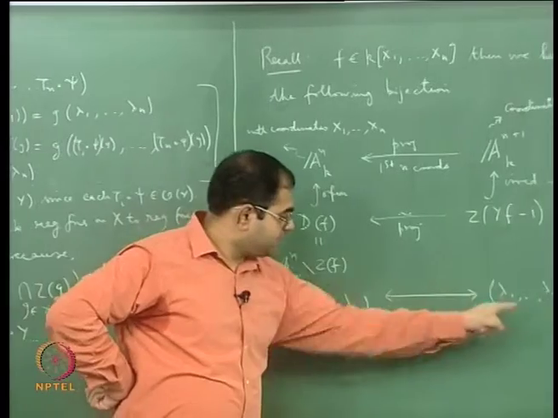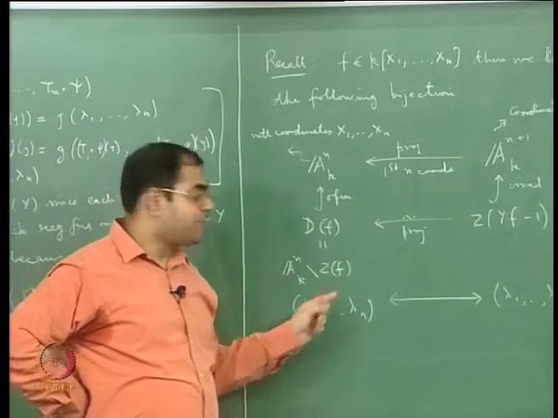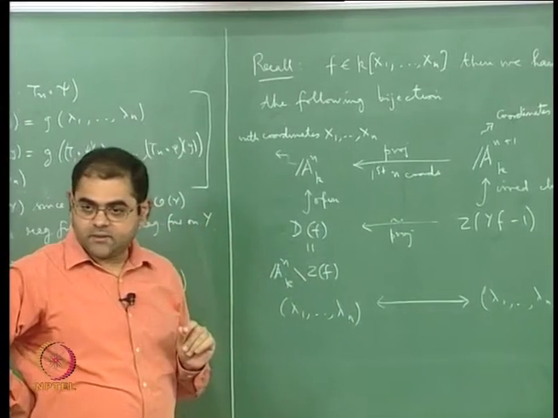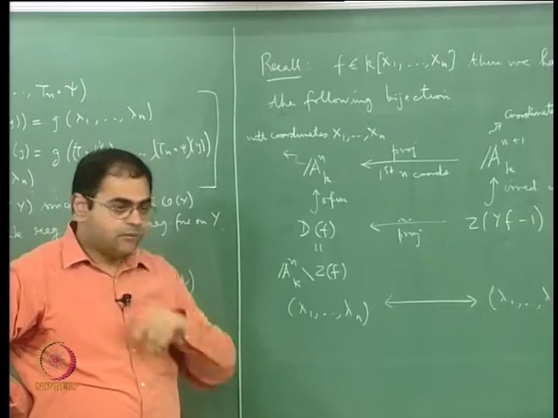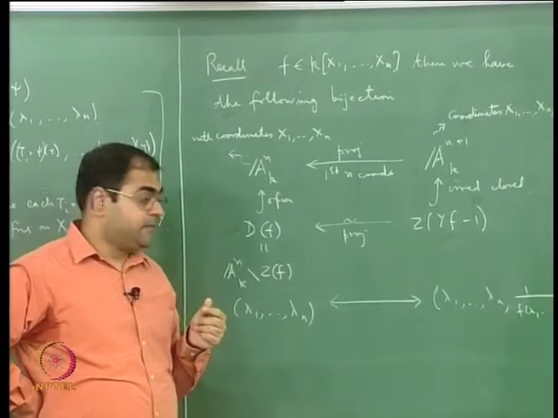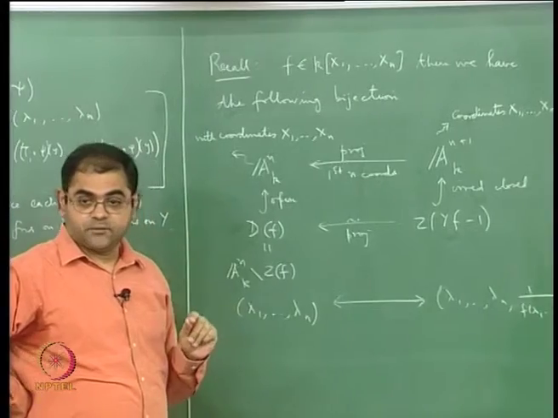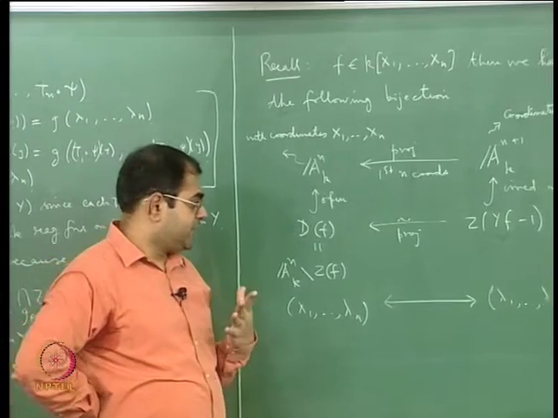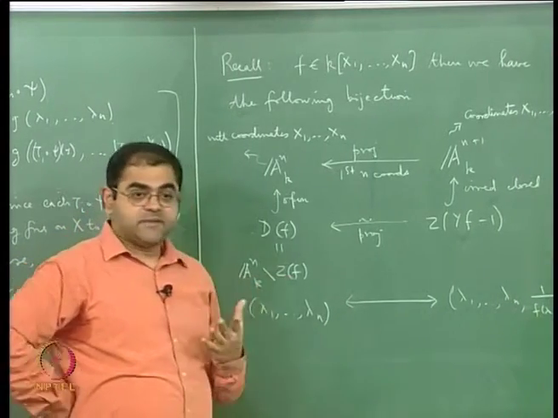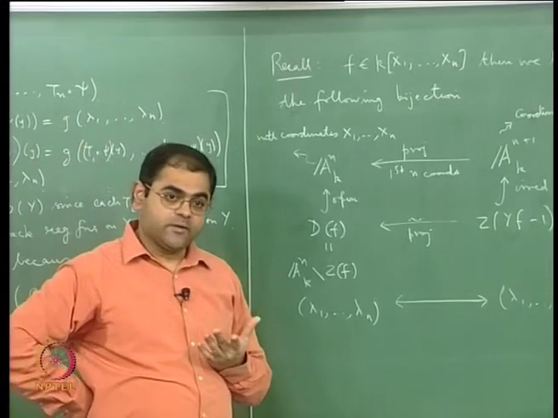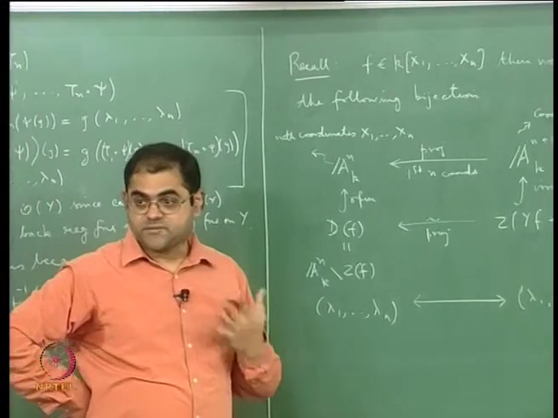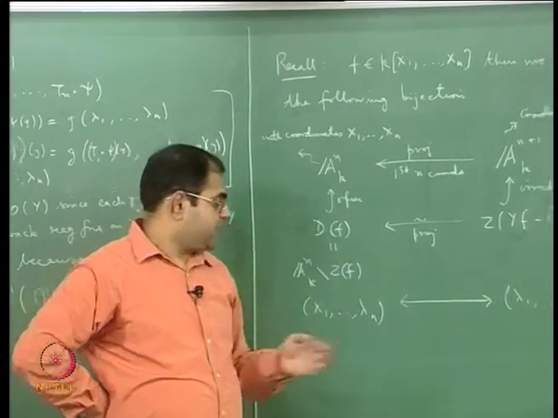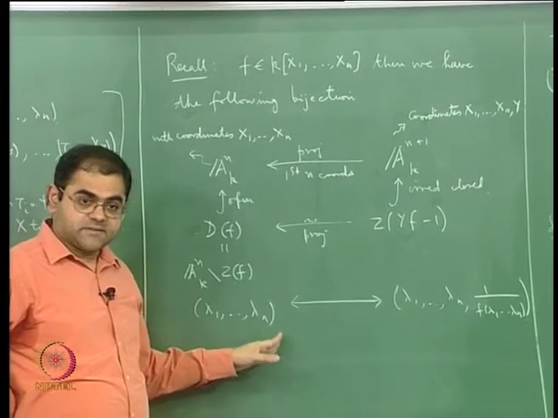Okay, so I told you it's very easy to check that this is a bijective map, but I told you to check as an exercise that it's a homeomorphism of topological spaces. I hope you've done that. And then I told you that it's even an isomorphism of varieties. This is something that we will see later, because at that time I had not defined what a morphism of varieties was, but now that I have defined it I can go back and justify this statement.